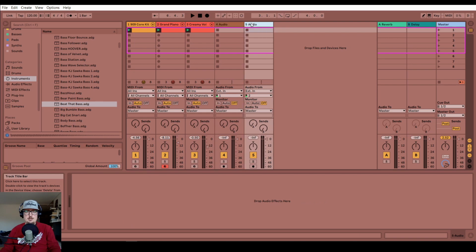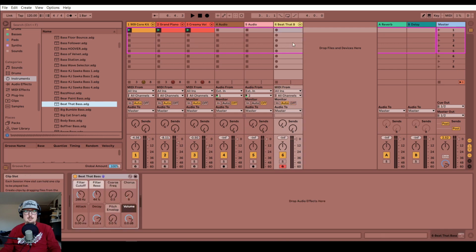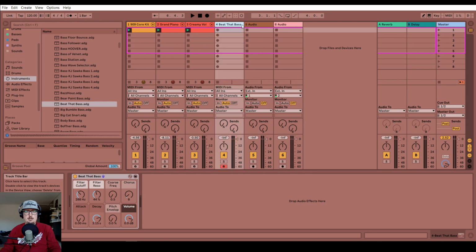Now, as you can see, I don't have another MIDI channel. I have audio channels, and if I were to pull this into an audio channel, you would see that it doesn't work. So I can do two things. Either I can right-click and just insert a MIDI track, or I can take the instrument and pull it over here instead, so that it creates its own one. If I want to move this over, I just take it up here and then I pull it over here. So now it's next to my other instruments.